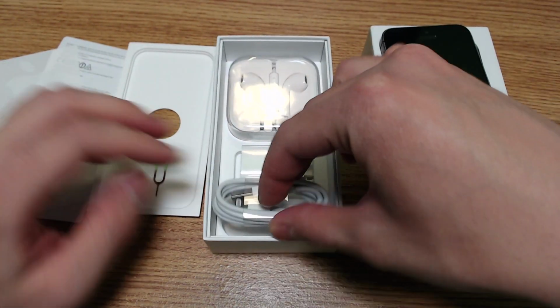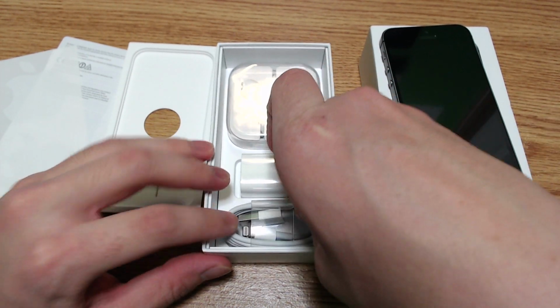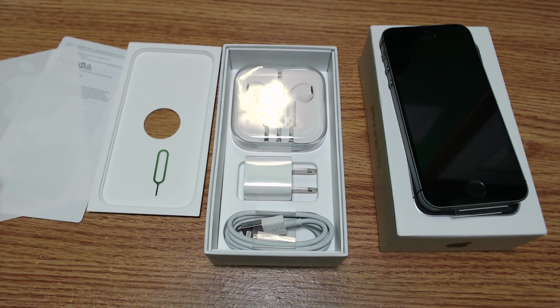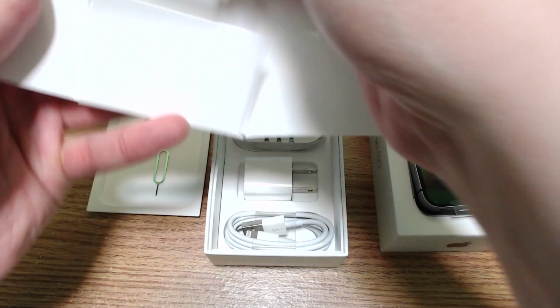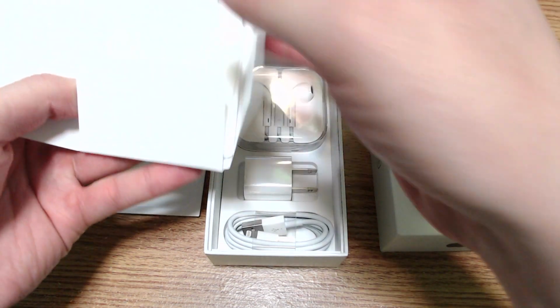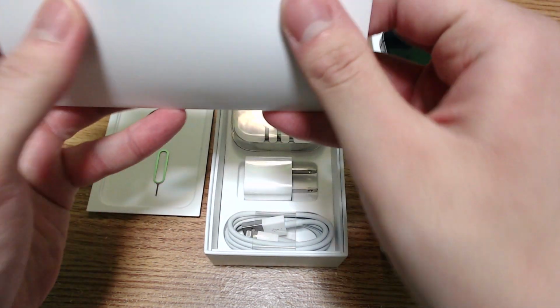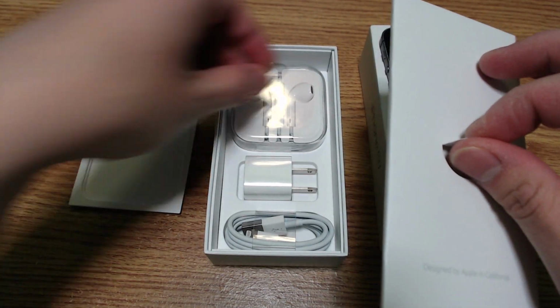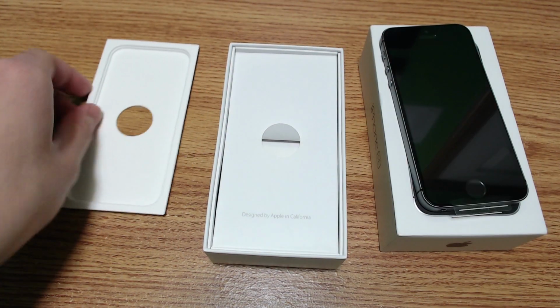So I'm just going to put everything back in the box right here so the mess doesn't drive me crazy. Alright, got the lightning cable in there. And we'll go ahead and put all this documentation away. I know you guys are like, get to the phone right now. And we are going to get into that after we put everything away, which I promise it is not going to take too long.